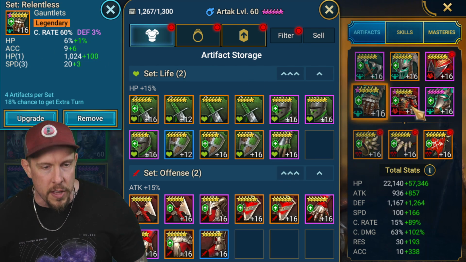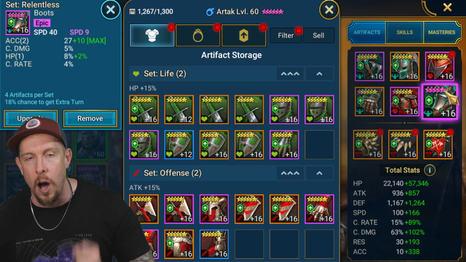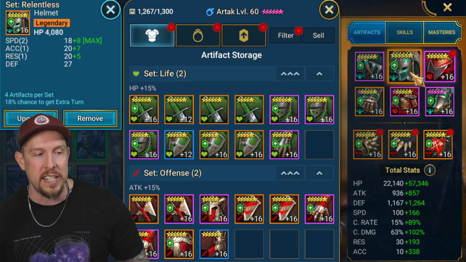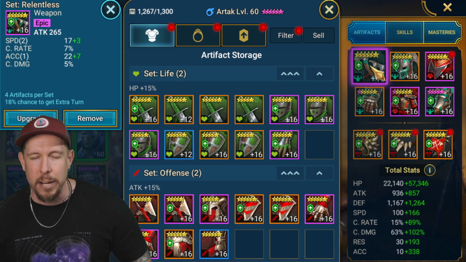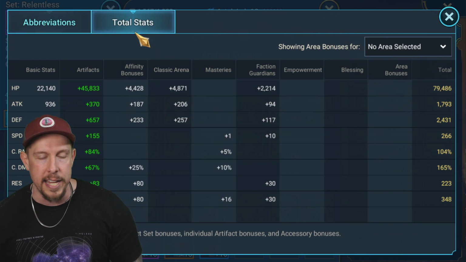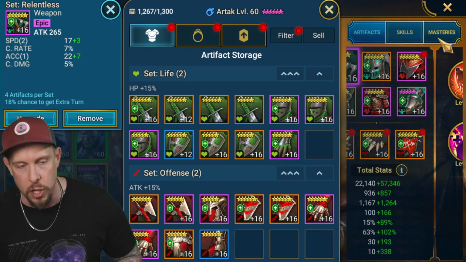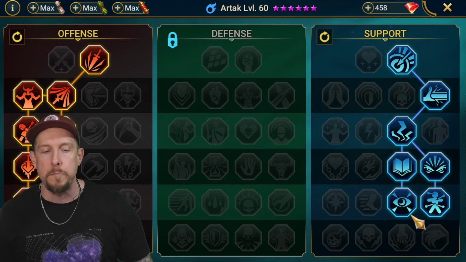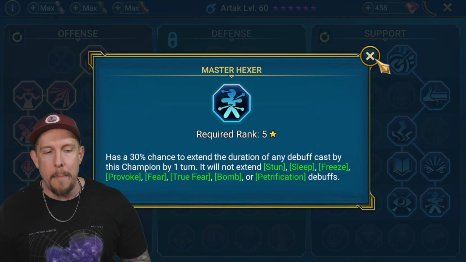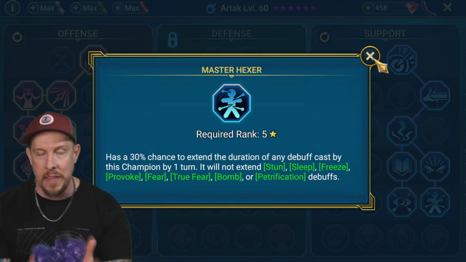So we went crit rate on the gauntlets, we went HP, obviously, on the chest, and we went speed on the boots, okay? Again, to reiterate, in terms of priority stats on this champion: accuracy, speed, HP percentage, survivability after that, crit rate, crit damage. You can min-max this champion up the wazoo if you want to, right? Masteries on him, we already spoke about the importance of Sniper on that A1. Also, Master Hexer, obviously extending the durations of the HP burns that we're placing on the A3.